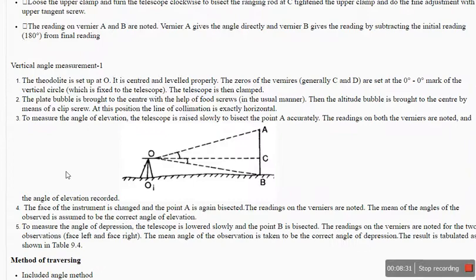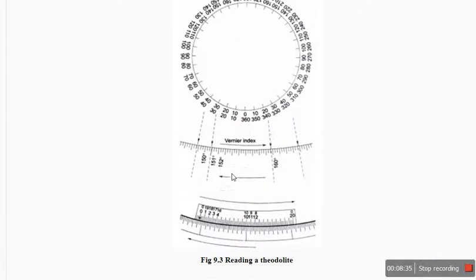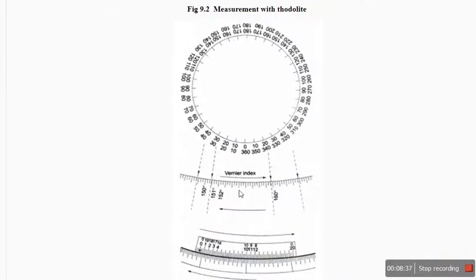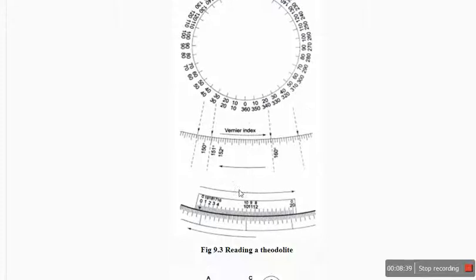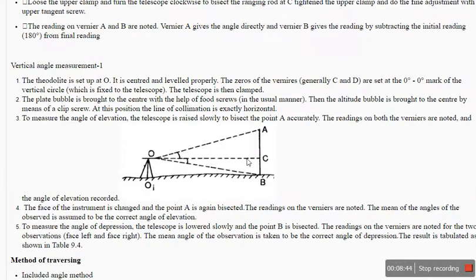Similarly, we can also find out the vertical angles. In horizontal angles we have readings from 0 to 360, like it was shown here, whereas in vertical angles we have only 0 to 90 degrees. So if you want to find out the angle AOB, normally it is done if you want to find the building's height, or the tower height, or how much height the transmission line is.